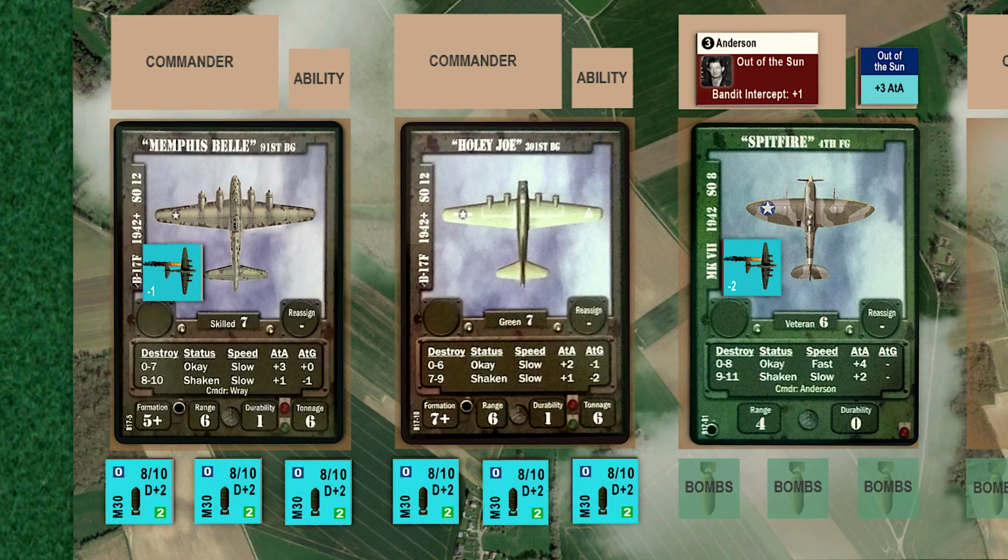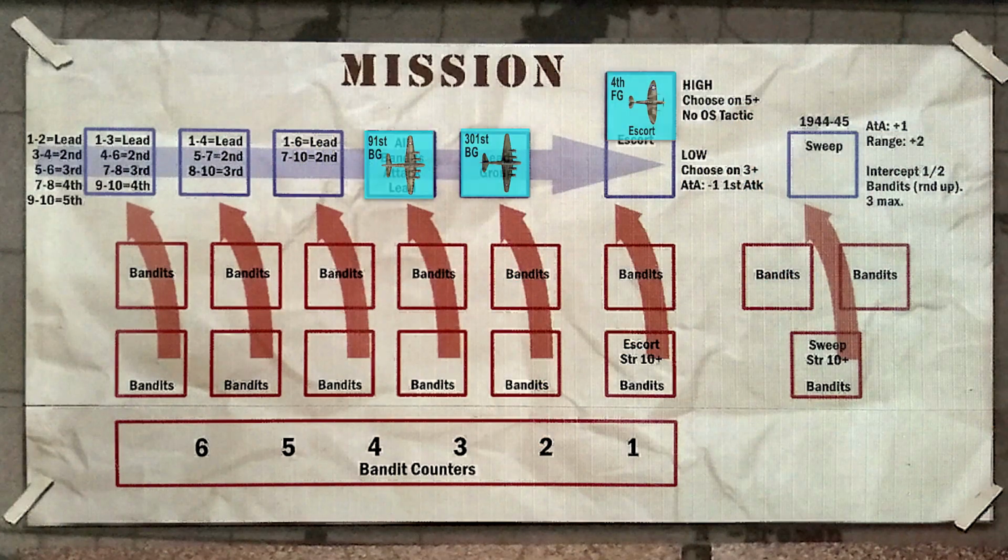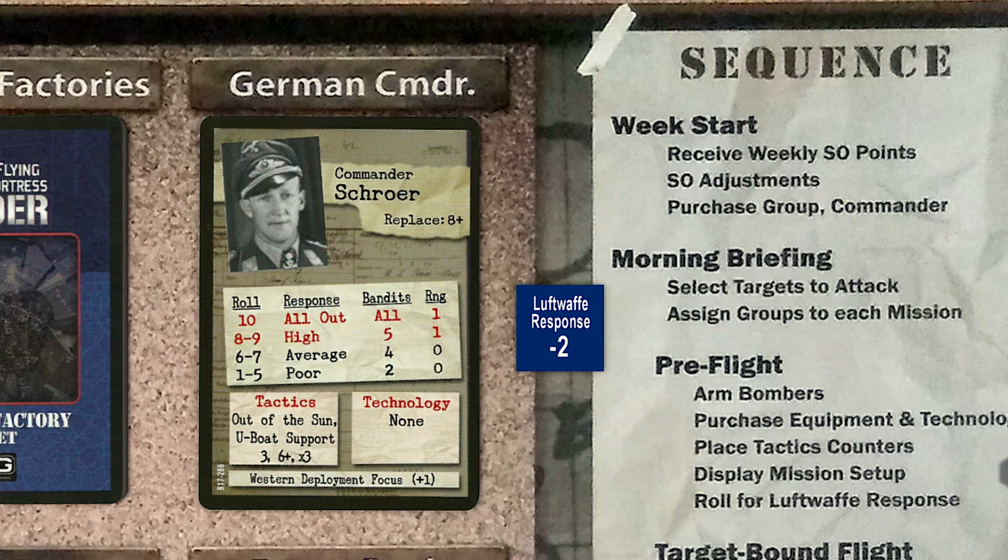The bombers will be loaded with M30s, and we place our mission markers on their respective maps. We roll for the German response, and it's a 3, modified to 1 for a poor response.